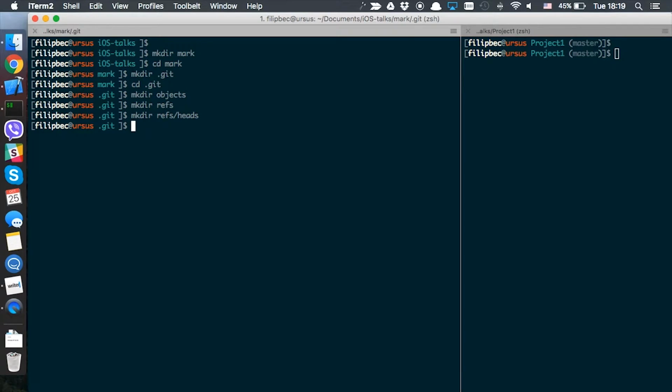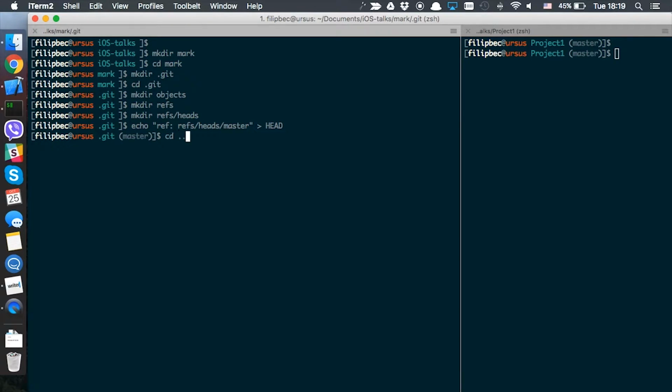So we will create a reference to refs/heads/master, and we'll write that into a file called HEAD. And as you can see, my command line already figured out that this is a Git repository.